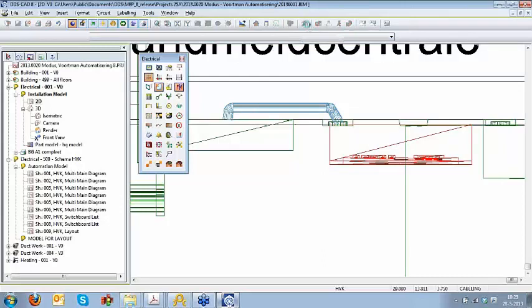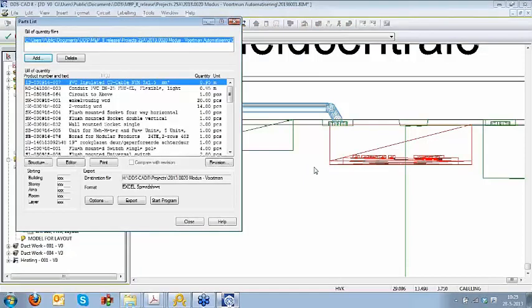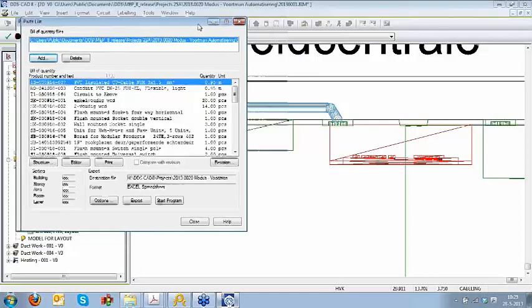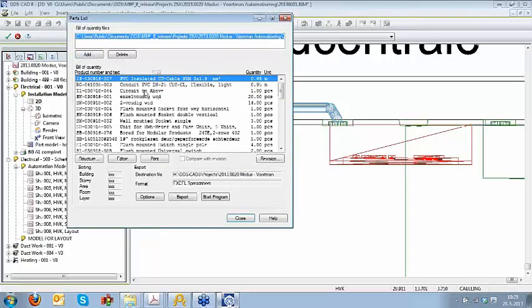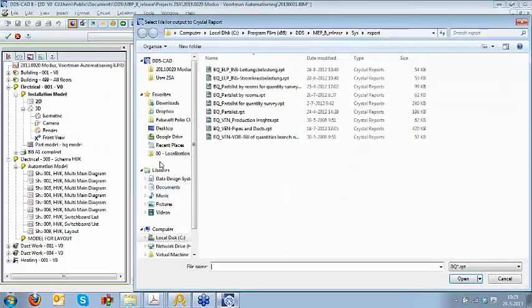So I will extract once again the bill of quantity. And this is for the entire model, so all the information is now gathered, and we can represent the cable and the conduit together as a different object from the bill of quantity. So we have two-way sockets, 14 in total, and what we showed before in the heat load calculation to the report, we can also have a part list, a bill of quantity, which is extracted per room.